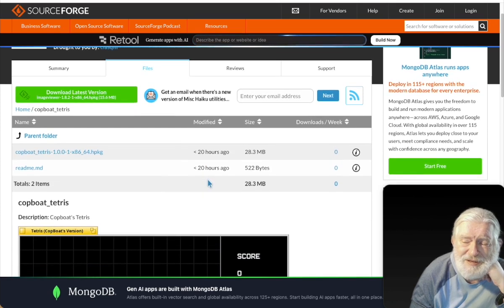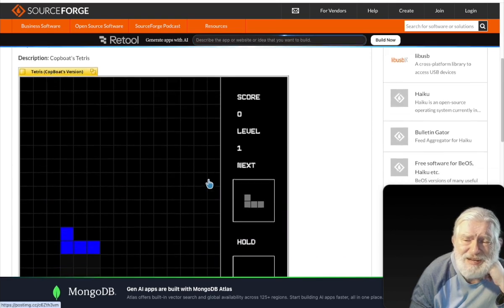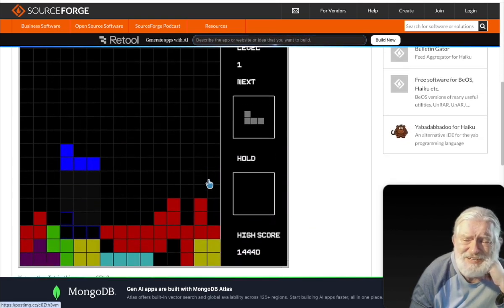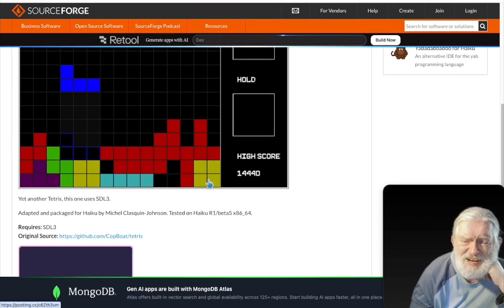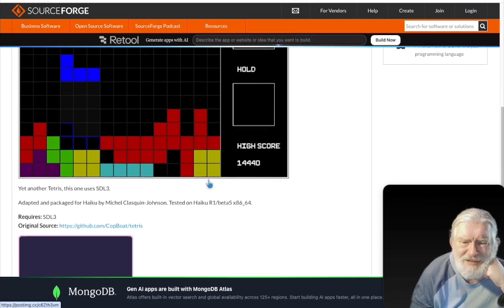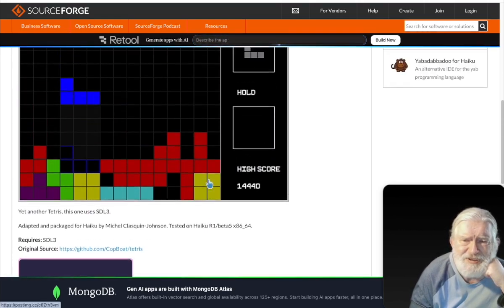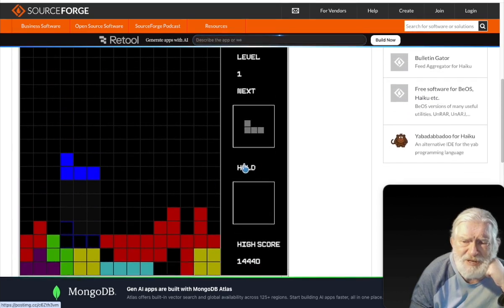And oh no, you didn't. You didn't. Yes, I did. I got us another Tetris. You can never have too much Tetris. Tetris, Tetris, Tetris. Okay, this one uses SDL3. That's all I have to say about it at the time. But look, here's a little thing, hold.